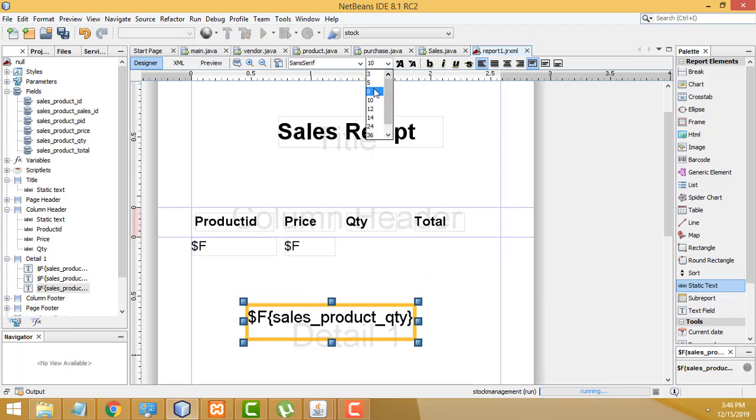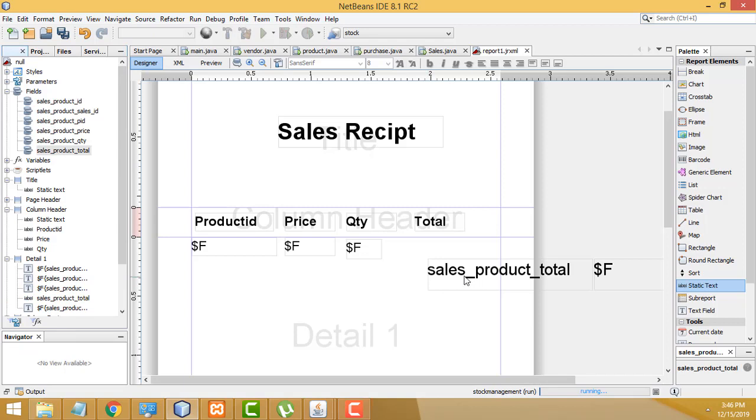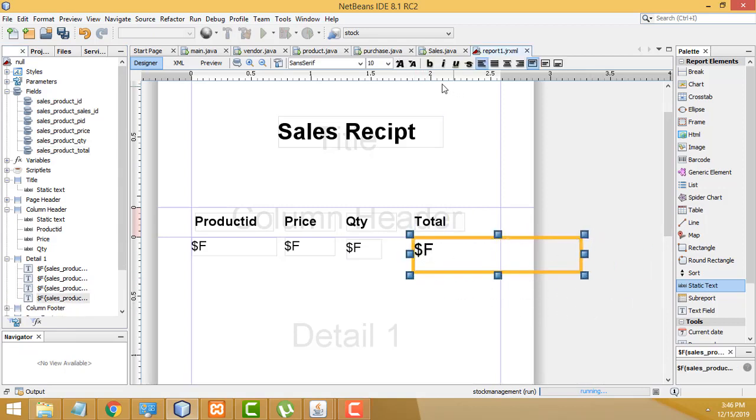This one should be 8. Quantity, make it like this. After that subtotal, remove them, select this one, drag here.